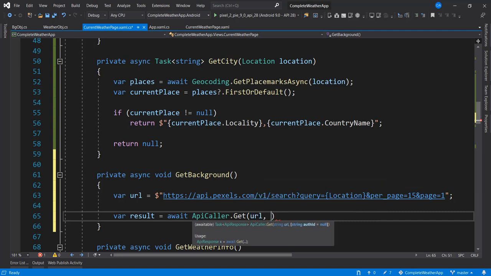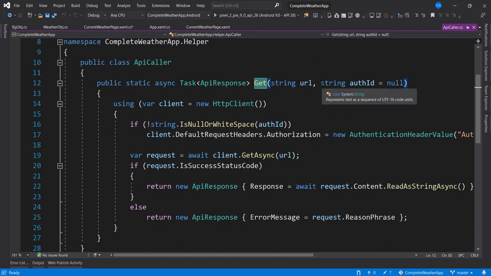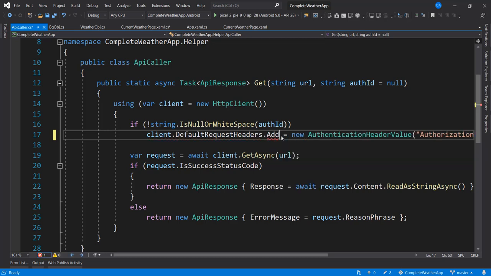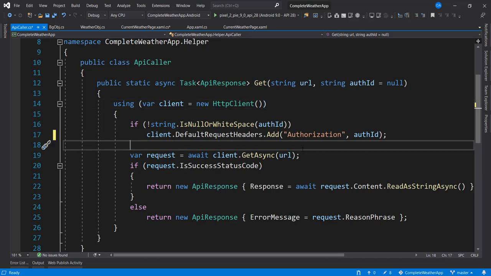Now the Pexels API takes an authorization ID that's going to be passed to the header. When I was setting up this caller, I had already taken into consideration that if we have an auth ID, it should pass it. Before I continue from there, I see that I need to change this. Instead of this, let's add a new parameter called authorization, and the value will be the auth ID. So this is the implementation I want to use. That's the modification I'm going to do on that one.